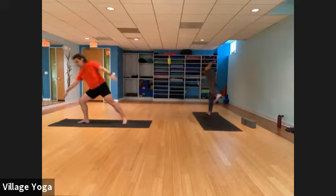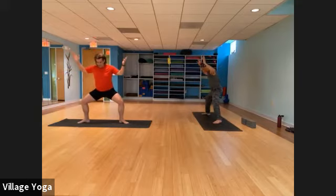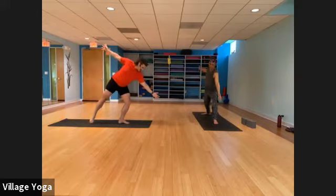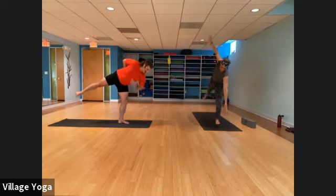Good. Step back, warrior two. Goddess to the sides. Little wiggle left and right. Good, warrior two, front wall. Shifting into half moon, let the weight shift, find it, breathe. Let's go ahead and drop this right hand behind the back, left hand to the heart.